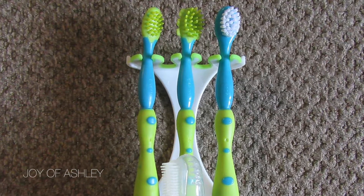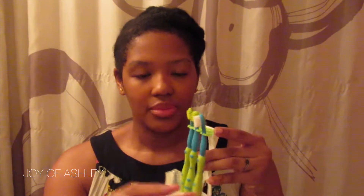The second stage is a gum massager, which she's currently on. She likes to use this herself — I give it to her and she just puts it in her mouth. The third stage massages and helps clean gums and teeth during the teething process. The fourth stage is an actual toothbrush to clean baby's teeth. I paid only $6 for this at the supermarket — you can't get a bargain like this. You can also get it on Amazon too.